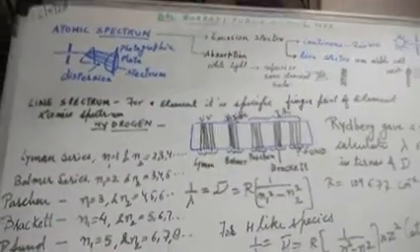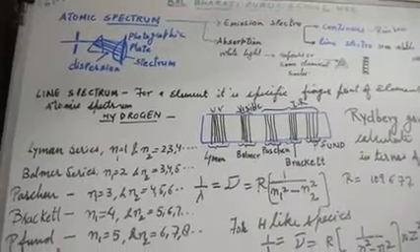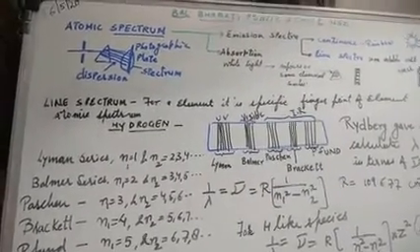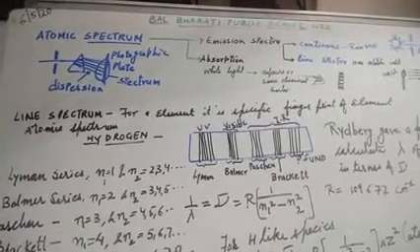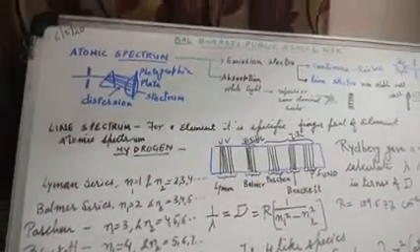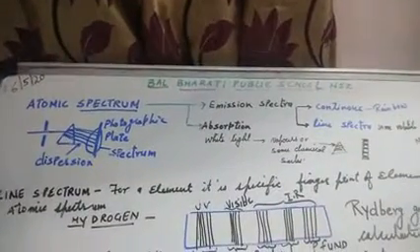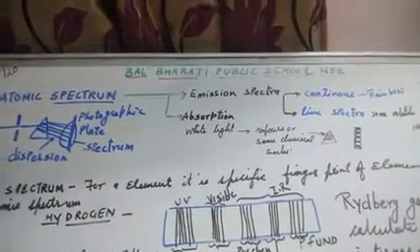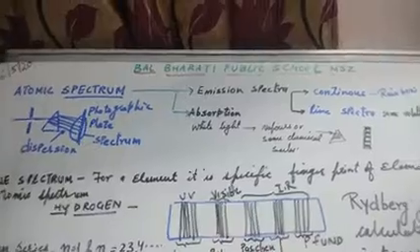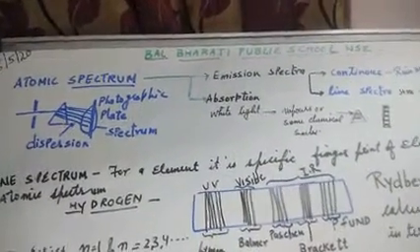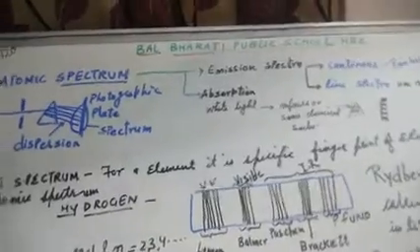Okay students, so in this way Rydberg gave a formula for calculating wavelength in terms of wave number. So this was the line spectrum, students, and the line spectrum of hydrogen also we have studied. One more spectrum was there, students. In the beginning I told you that atomic spectrum can be of two types, emission spectrum and absorption spectrum. So what is this absorption spectrum? I am telling you that also so that we can cover this whole topic today.